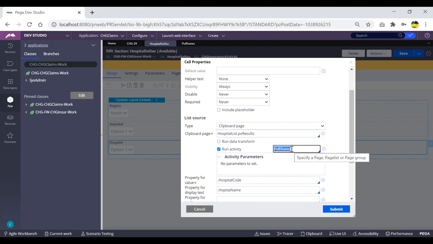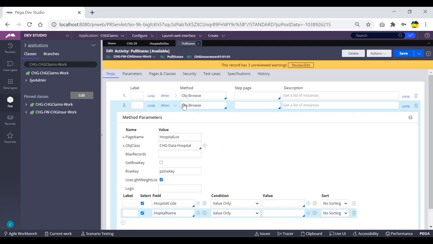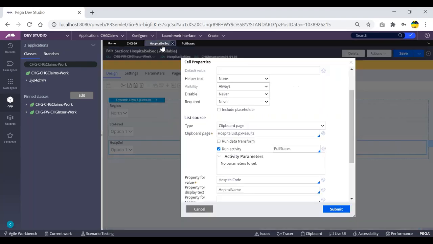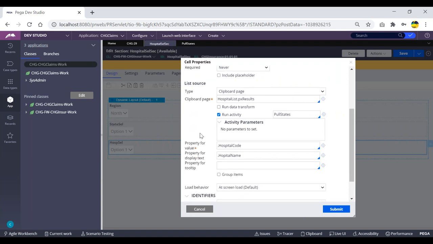Whenever this activity is executed, PRPC automatically generates queries like PX SQL statement pre using the class name we define here. It pulls all the data, converts it into PX SQL statement post, interacts with the database, pulls it out, and stores all the data on the clipboard, and the data is considered as the source for this dropdown. This much process PRPC follows in the background.